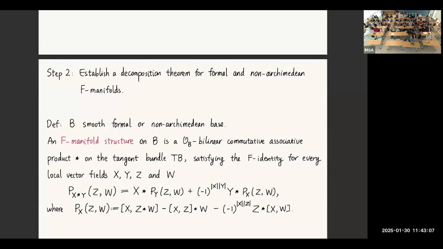So it looks complicated, I guess. Manin deduced it from the product structure for Frobenius manifolds, and he came up with this notion of F manifold. And we can also show that for a maximal F bundle, we get this F manifold structure as well. And now we use this F manifold structure to decompose the base.